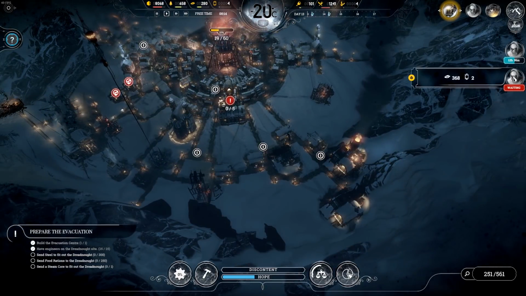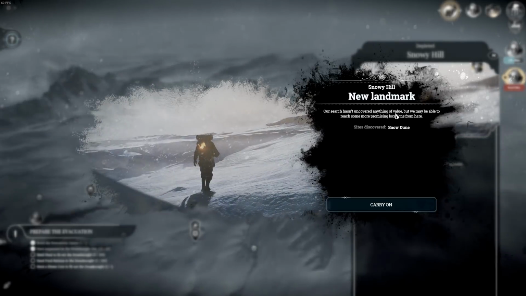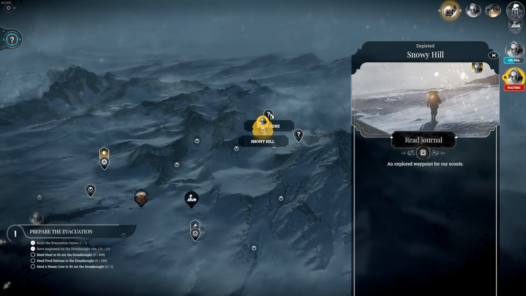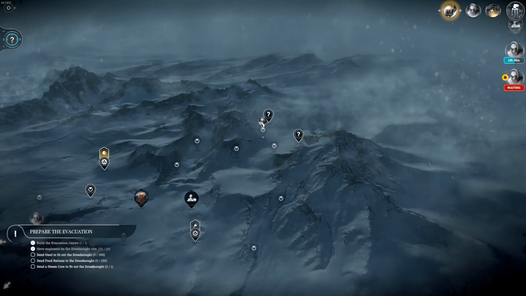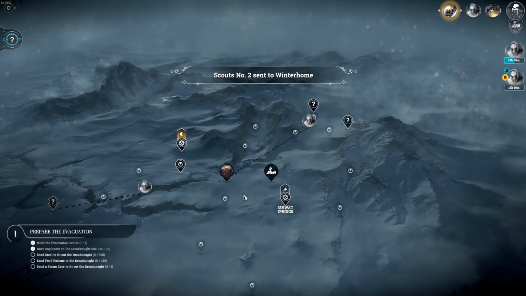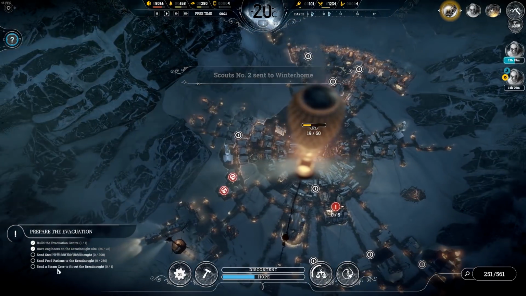Okay. Well, these guys have a lovely bit of steel on them. They've got nothing on them there. Search hasn't uncovered anything of value, but we can see the snow dune. Is it worth sending you back with that steel? How long will that take? 15 hours. Yeah, okay. We'll get that steel back because this now is a priority. The preparation of the evacuation.